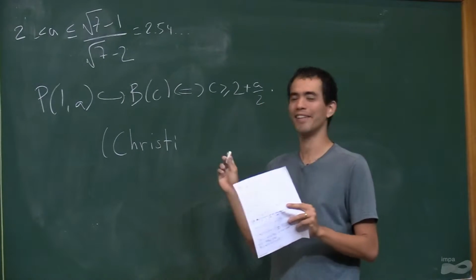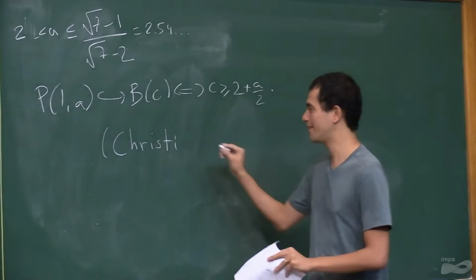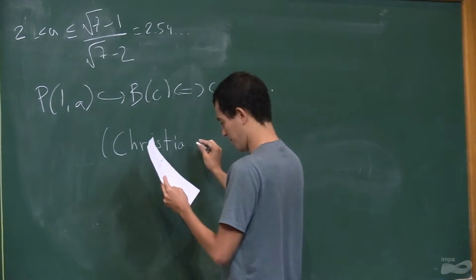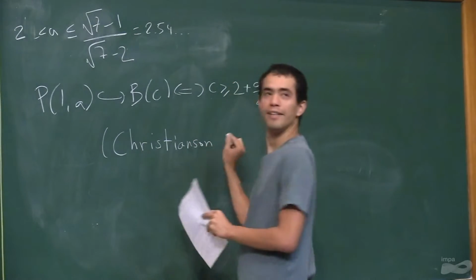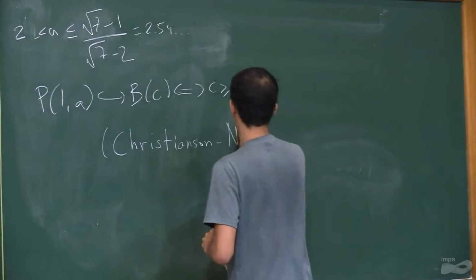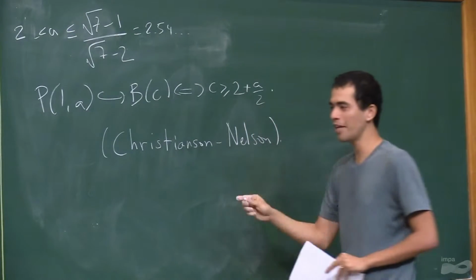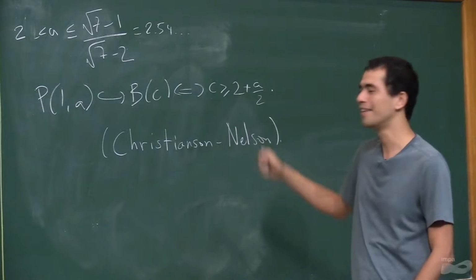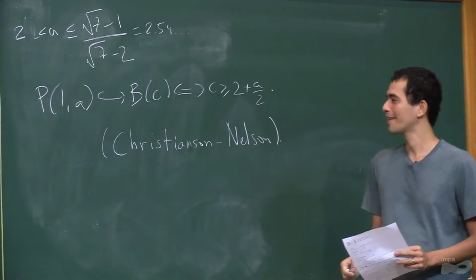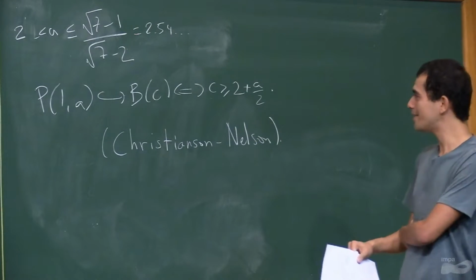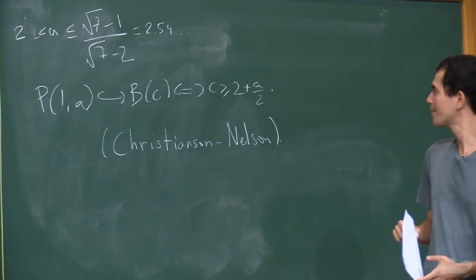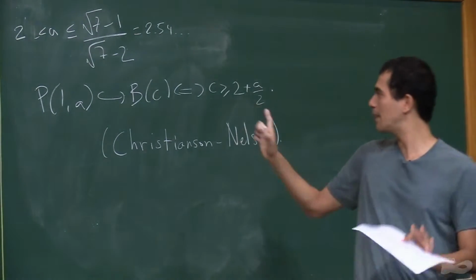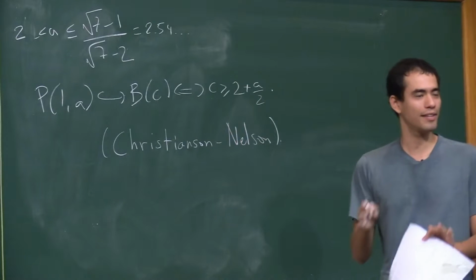She's in algebraic geometry now, but this is a beautiful, beautiful paper. Christensen, right? Yeah. And Nelson. So they basically took Hutchings's ideas and squeezed them all the way to get to the right bound. So you can see this is a very subtle thing, and I don't think that for anything bigger than that, there's a concrete answer.